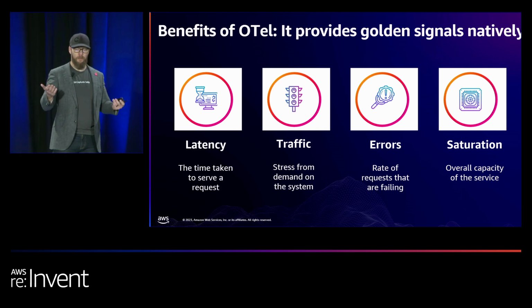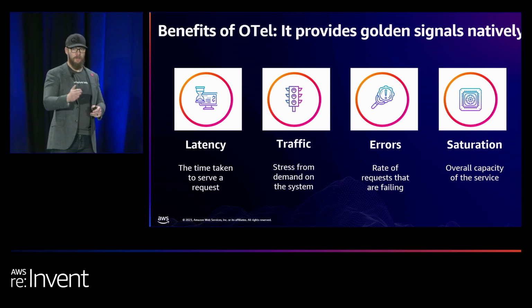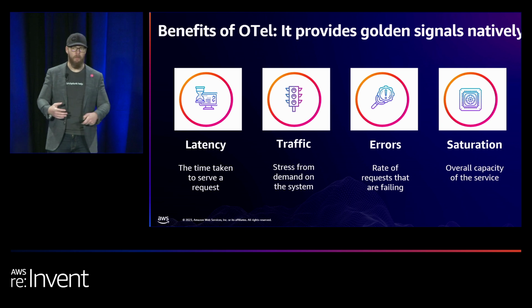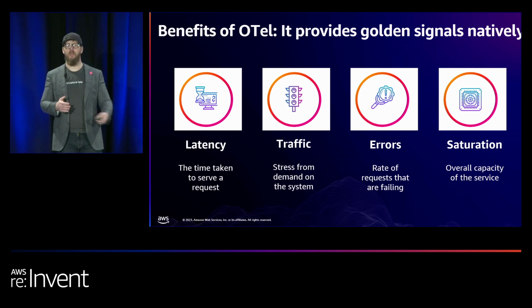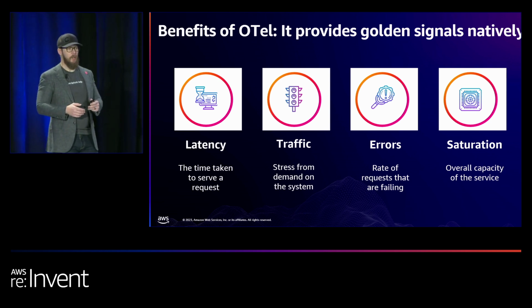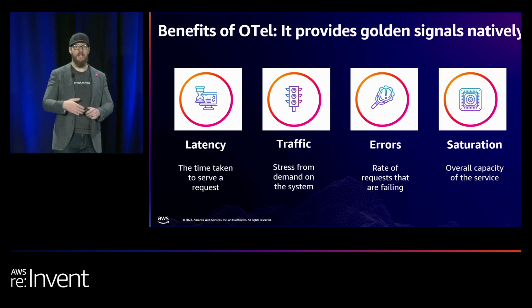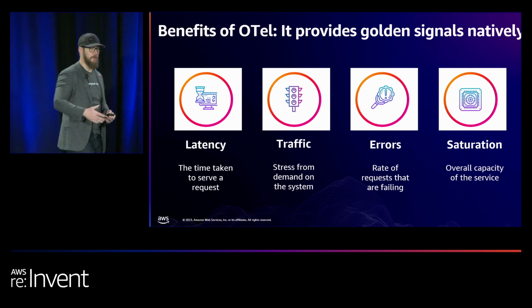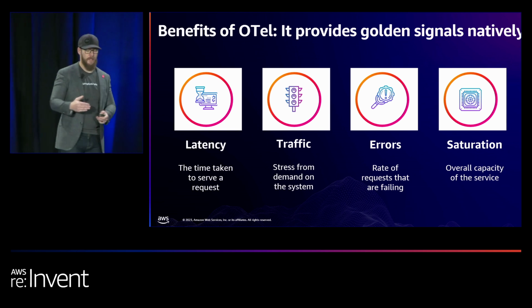So again, speaking of real time, the latency, if you're shifting left, if you're shifting closer to your data emitters, whether that's Kubernetes or the application itself, or some service that you're consuming from AWS, the closer you get to it, the lower your latency is going to be as you're processing it in your ingest pipeline. It also helps with your traffic. If you're not aggregating everything into an intermediary tier to do all of this processing, it makes it a lot faster to get it into your receiver and your backend where you're going to consume all of those metrics, traces, and logs much more efficiently and at a higher scale.